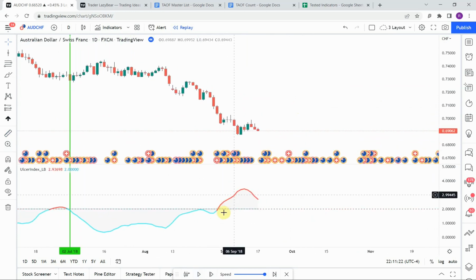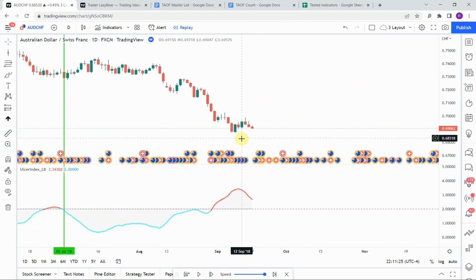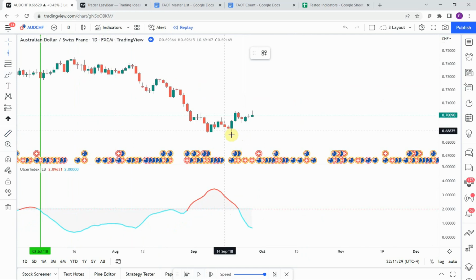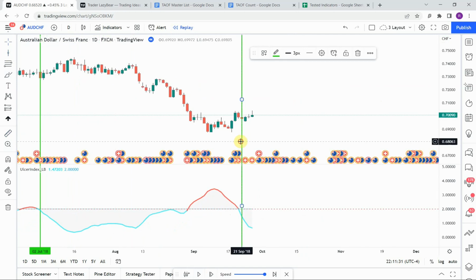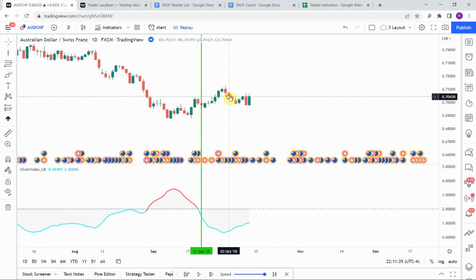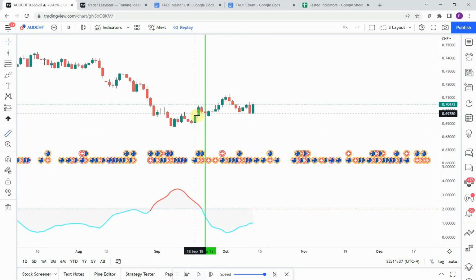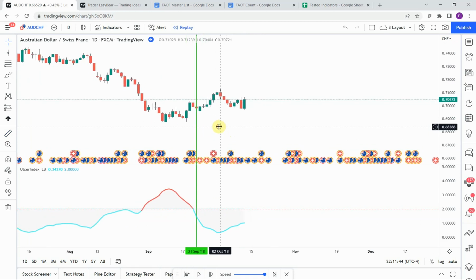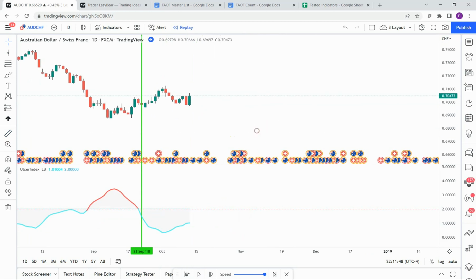All right, we get that spike above again one more time. Once again, we are pushing down. Let's play this forward a little bit. We get the cross back below right there on that one. Let's go ahead and play it forward, and we get a nice little move back to the upside there, and it does hit our take profit once again. So far, we're doing really well. We're going to go ahead and finish out this year since we are so close. Let's go ahead and continue on.